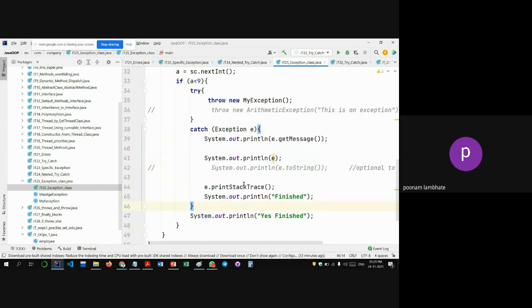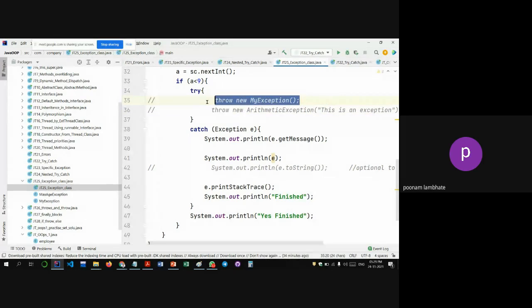So the difference that you can see here, in the standard exceptions like array index out of bound, the arithmetic exception, there was no throw keyword. It was optional. But inside your customized exceptions, you have to create the object on your own using this, and then you have to throw it using throw keyword. Is this difference clear? The throw keyword is compulsory for the customized exception, but if it is a standard exception already existing, throw keyword is optional. Is it clear? Yes, sir.